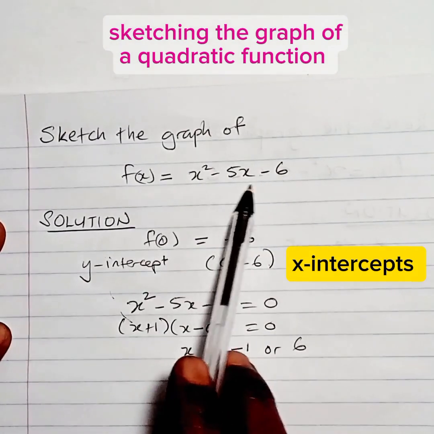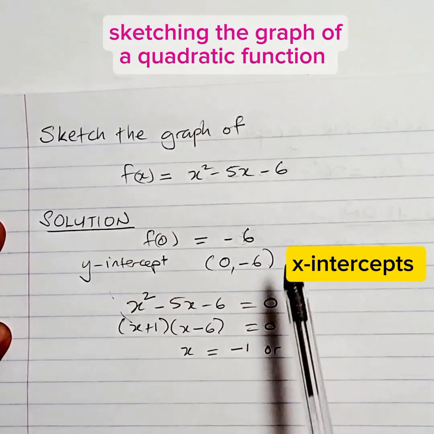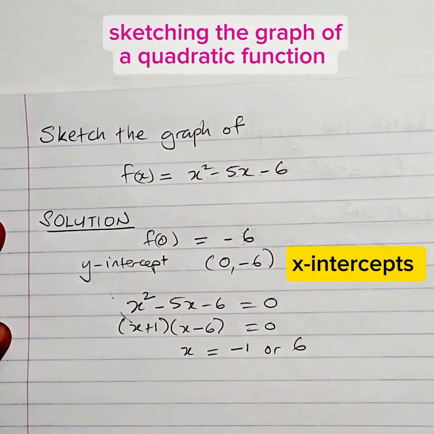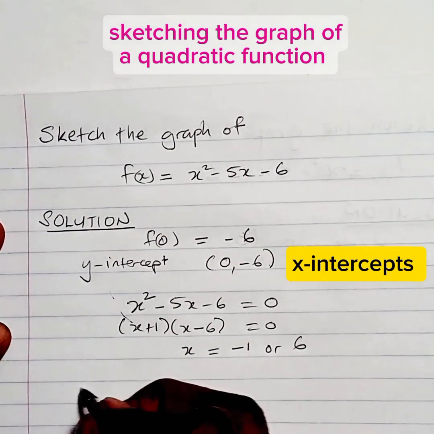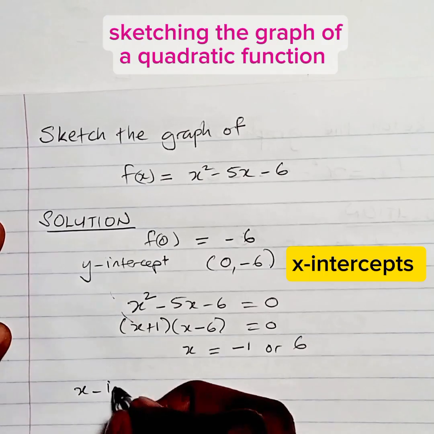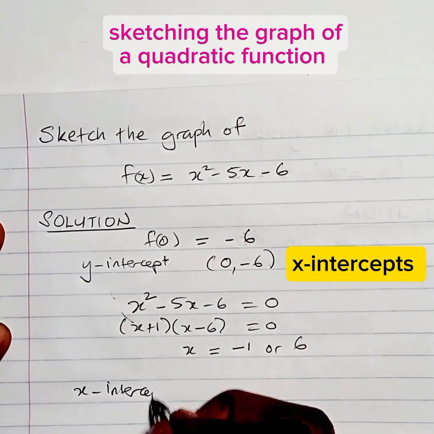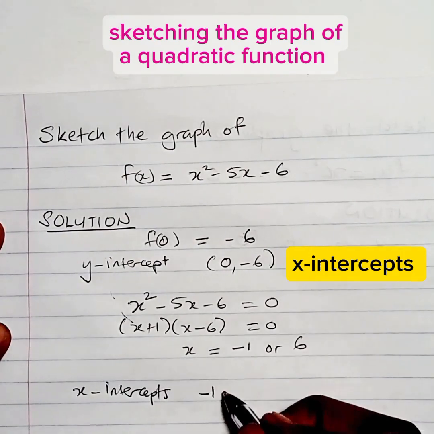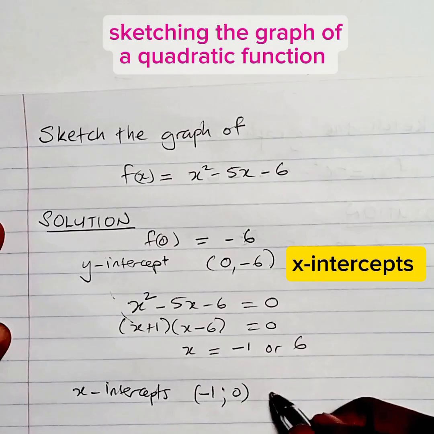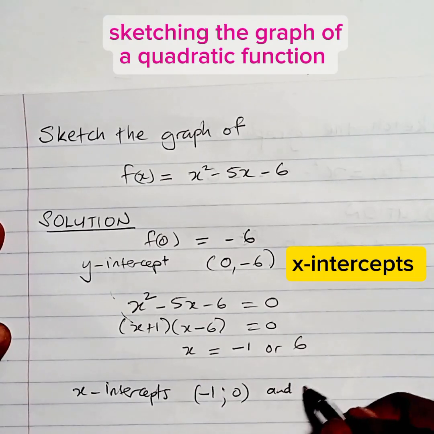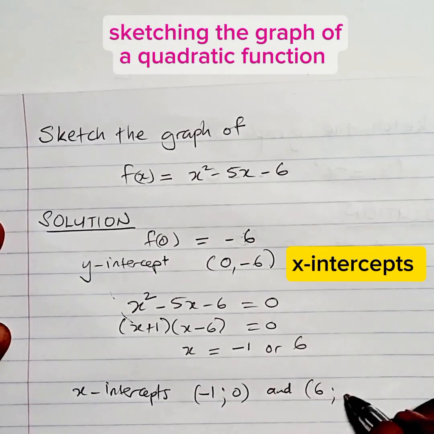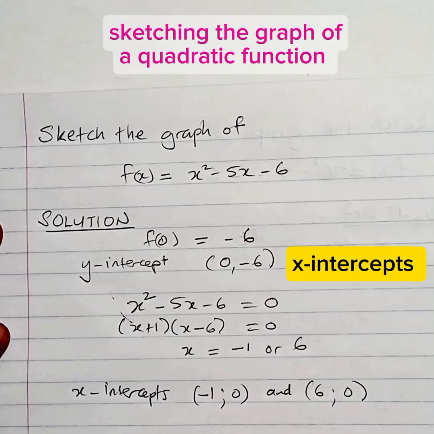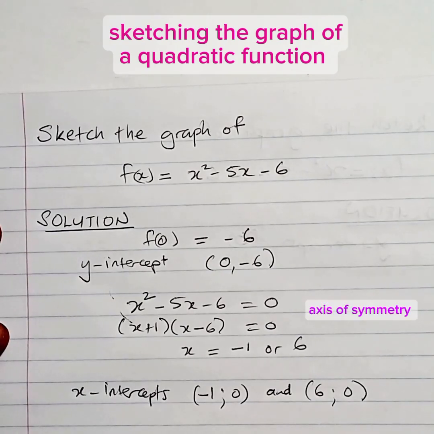Okay, now we need to take this back into this equation. If we take this back into these equations, you're going to get 0 for y. So you know y is 0 in the x-intercepts. So now we got the points for the x-intercepts. The x-intercepts are 2. They're going to give us (-1, 0), and then we get (6, 0), like that.